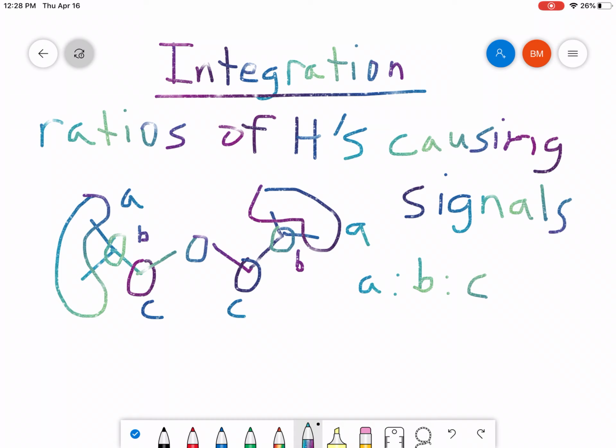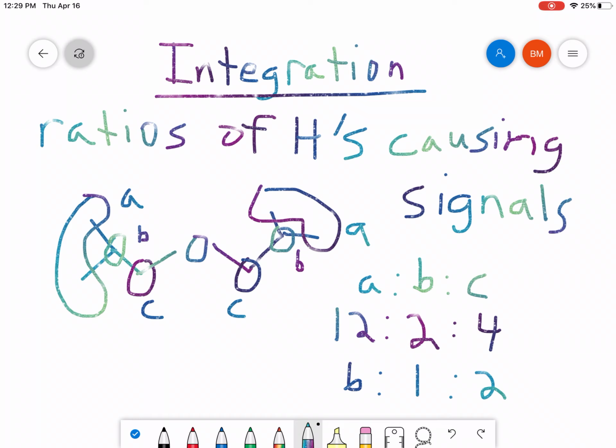And if we go through and count these up, all the H's that we have in group A, there's 4 methyl groups, so that means we're going to have 12 of them. We have 1 proton for each of the B circles, so that's going to be 2 protons giving signal B, and we're going to have 4 giving signal C. It's a 12 to 2 to 4 ratio. If we reduce that down to the lowest numbers, it's actually a 6 to 1 to 2 ratio, right? And so if we don't know what the structure is, but we can somehow figure out this ratio, then that gives us a big heads up on being able to figure out this structure.